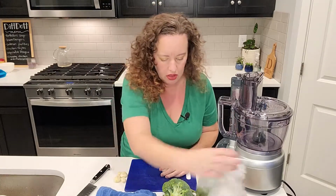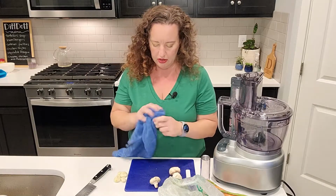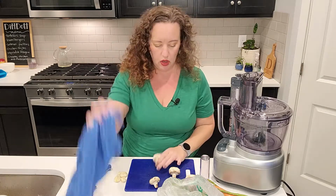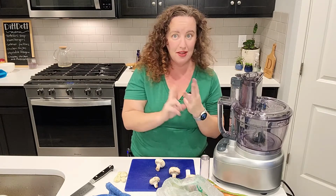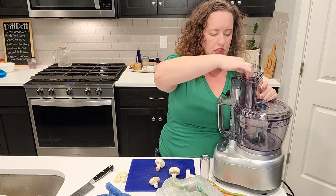I'm gonna give them a quick brushing off to make sure that there's no dirt on them. Mushrooms are like sponges, so you don't want to put them under running water. Two of my goals when I'm cooking is to make healthy and fast, and also that means with as few dirty dishes as possible, because no one wants to be cleaning dishes.